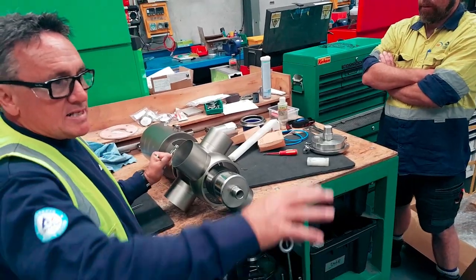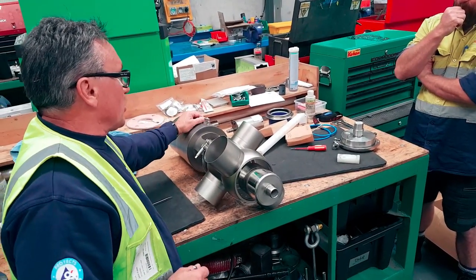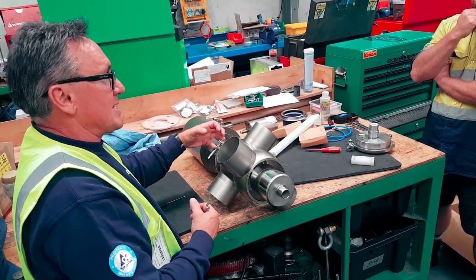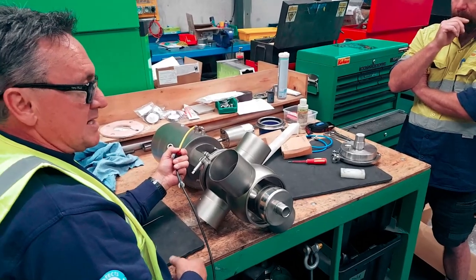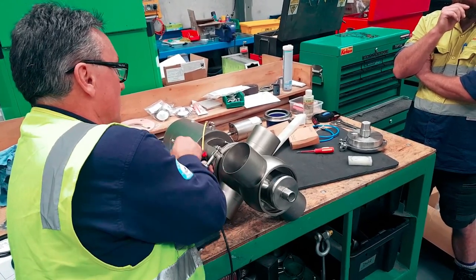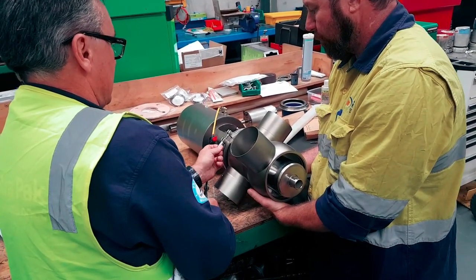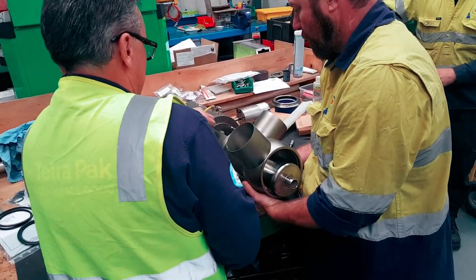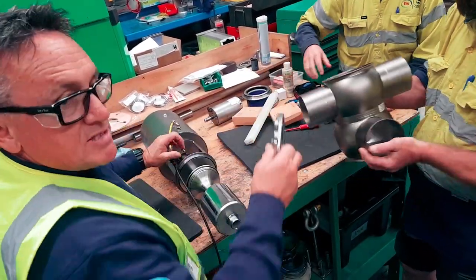So when we take the valve out of the body, we only put air in the product port. That lifts this up off its seat and takes the tension off, and then we can undo the clamp and take the valve out. I pull it off its seat because this is sitting down on its seat, it's loaded. Then I can undo this clamp. I might need a bit of assistance here because this is quite heavy. Thank you.